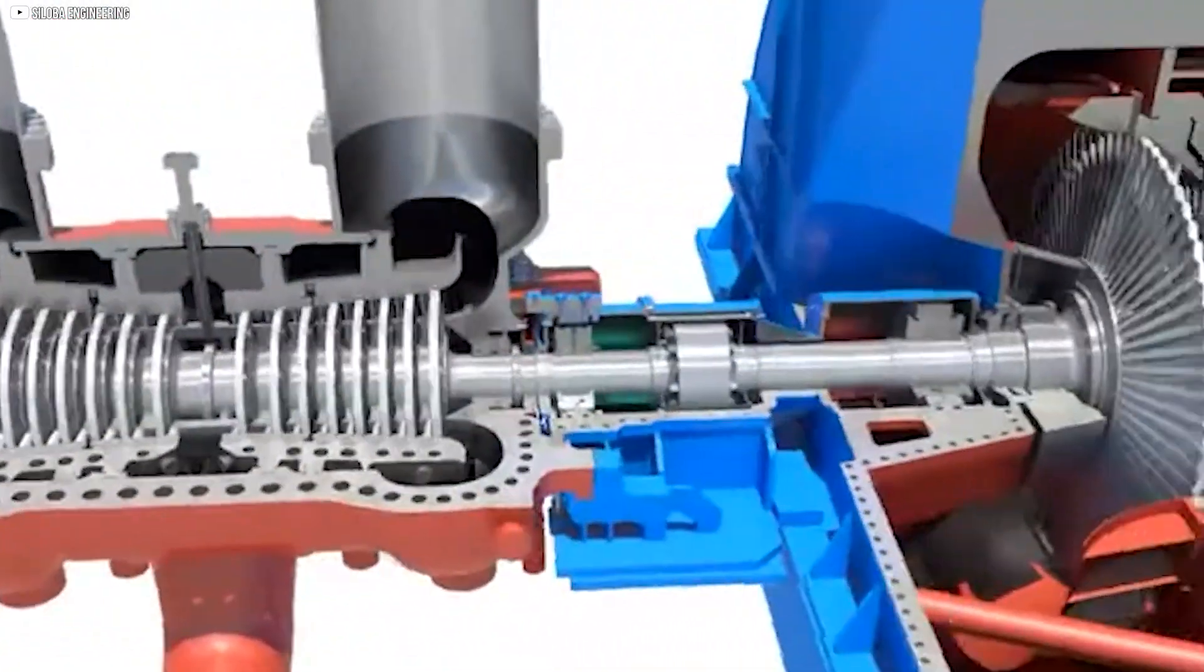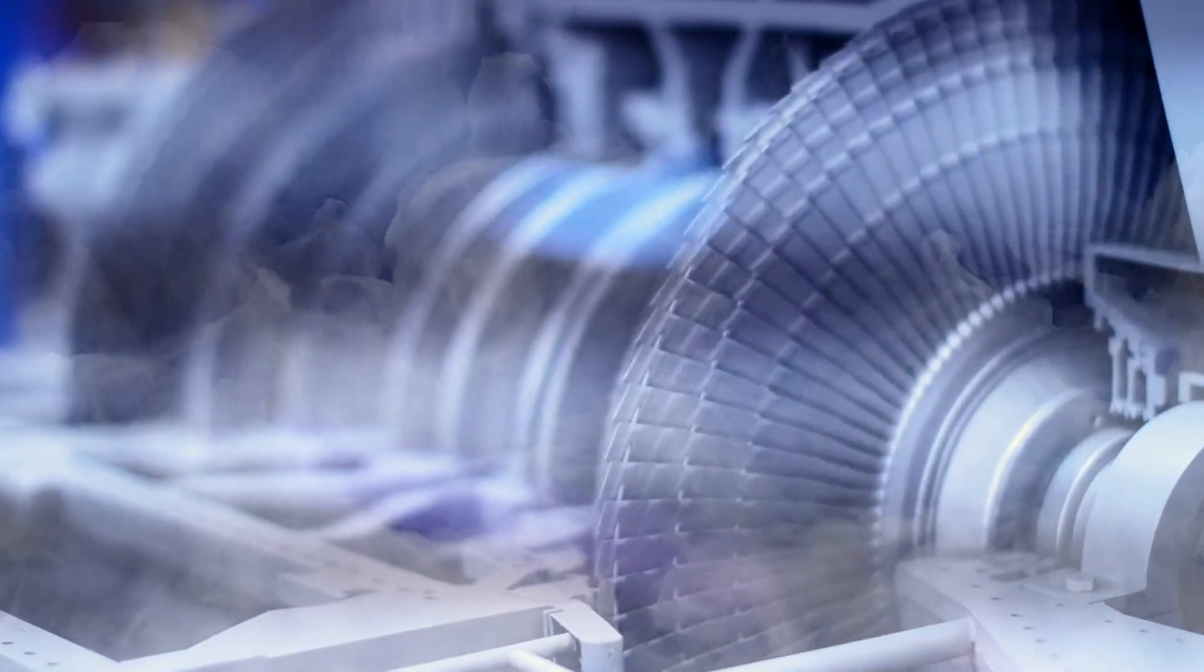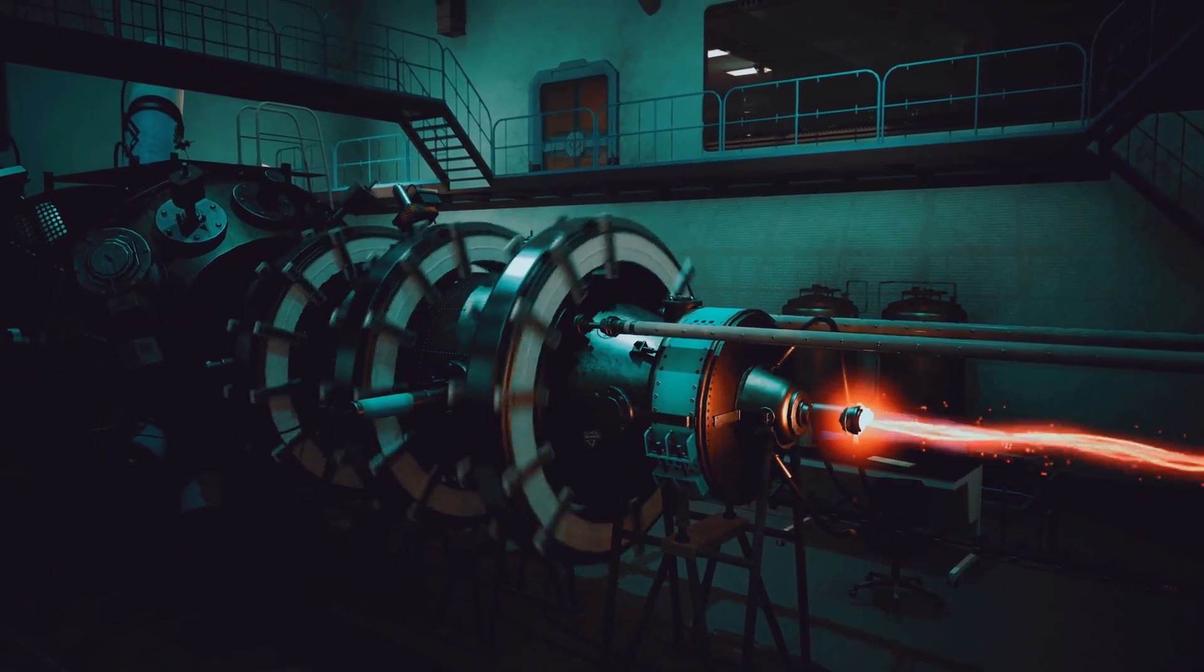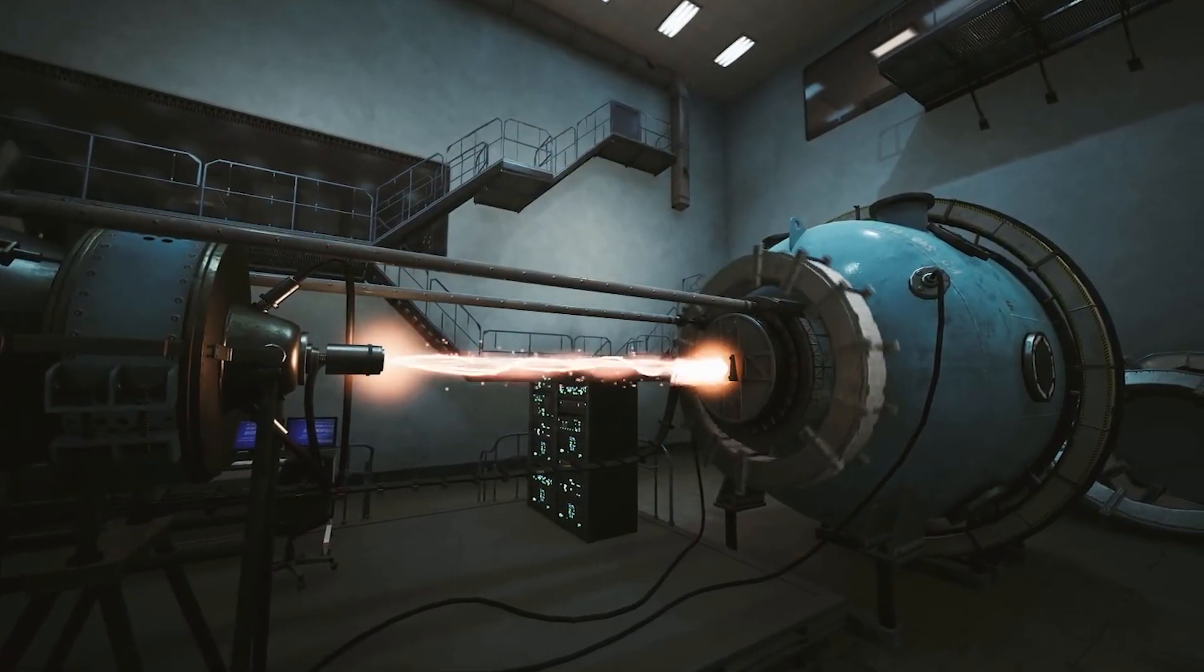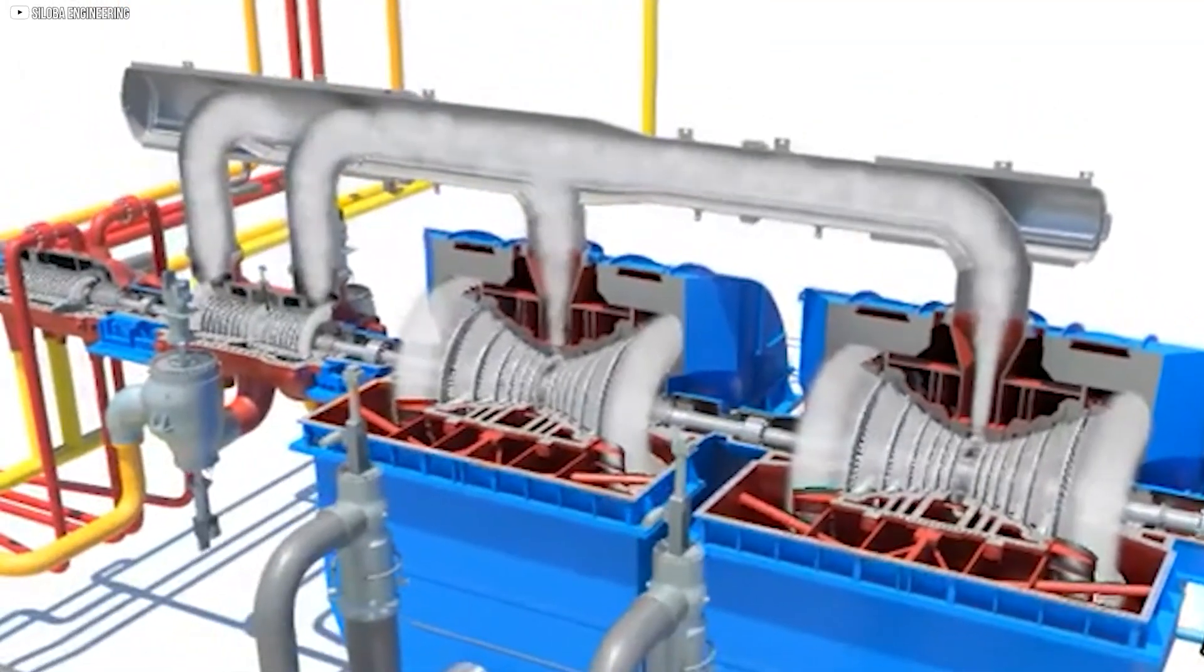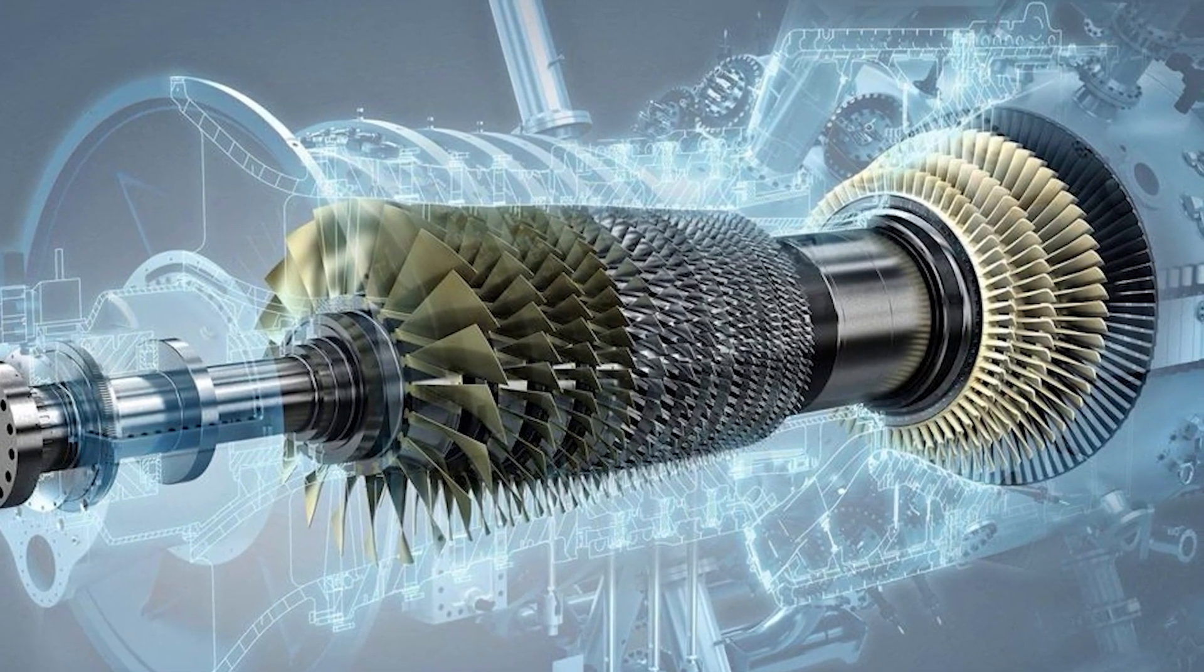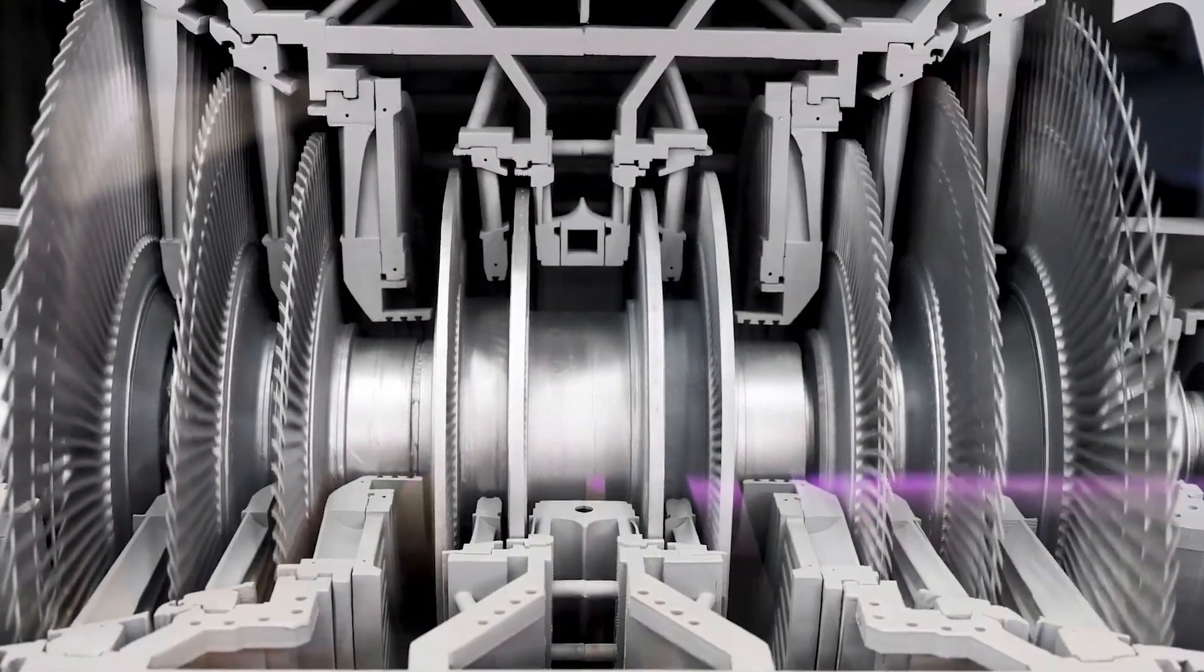Yet, hidden inside every turbine is a quiet cost. Steam must change phase, from liquid to vapor. That transformation takes significant energy. Energy that never turns into electricity, locked away in the process. Engineers fine-tuned every curve, every blade, every stage of pressure. But water's limitations, both physical and thermodynamic, could not be escaped. Efficiency could only go as far as steam would allow. The turbine became a well-built cage, strong but never unbreakable.